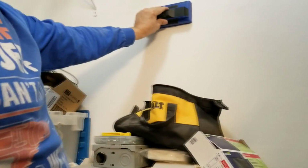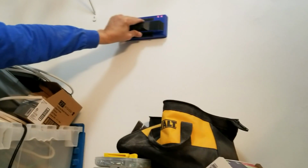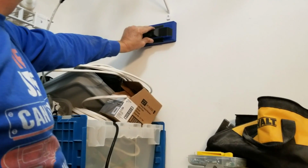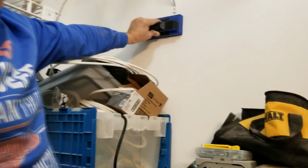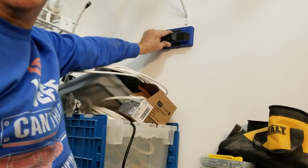So we can see there's where the next stud would be. It's like right in between those two. And then here comes the next bracket here on my left. And watch this. Look, see where that stud is? Just 3 or 4 inches over to the left. They could have, if they just mounted that thing 3 inches over to the left, he could have screwed right directly into that metal stud and he would have been fine.